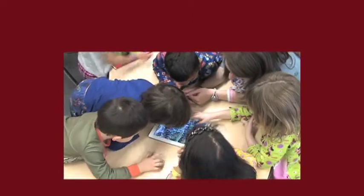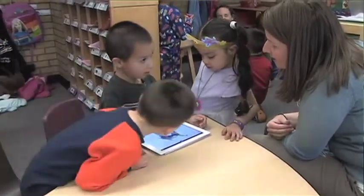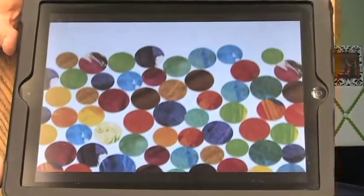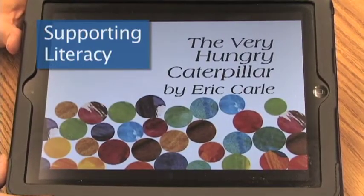We're just finishing up our second year using iPads in the classroom. In the first year, we had them in most classrooms, but this year, every classroom teacher and therapist or support person has one. Our speech therapists are using the iPads in many ways. They're using it to help children access the general preschool curriculum, as well as helping them on their individual goals. This includes literacy learning, social interactions, and articulation. Many of the speech therapist activities with the iPads are focused on supporting literacy skills.